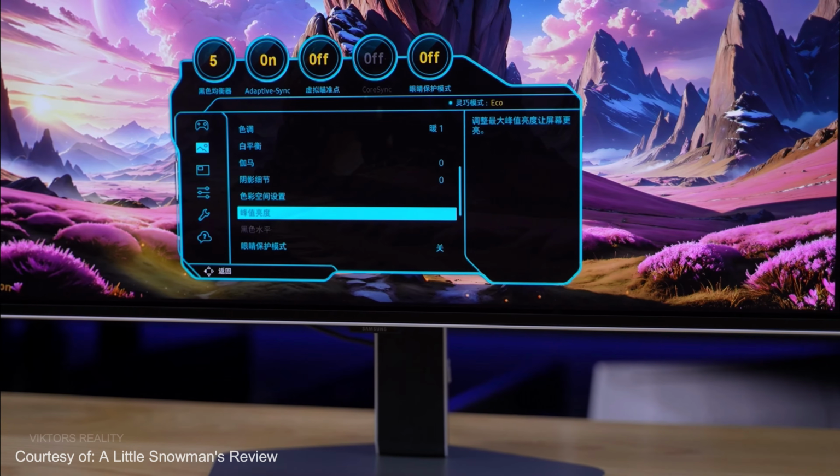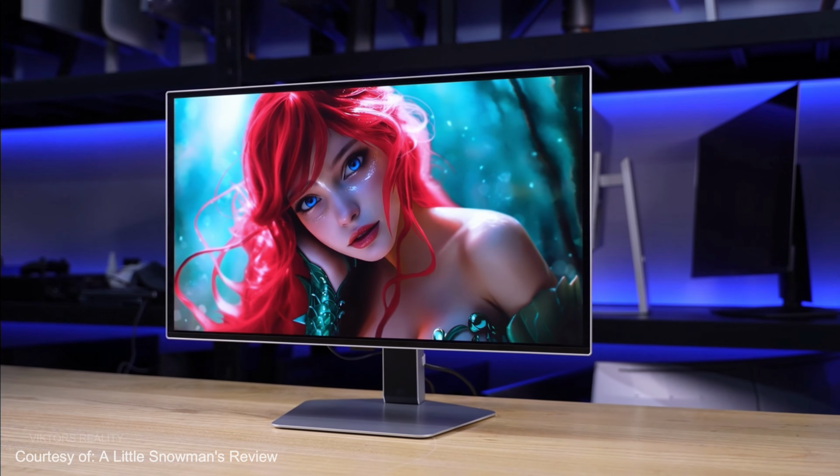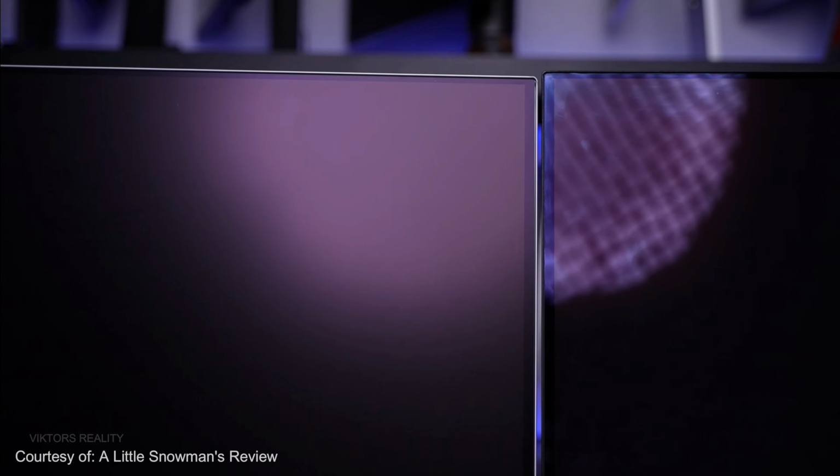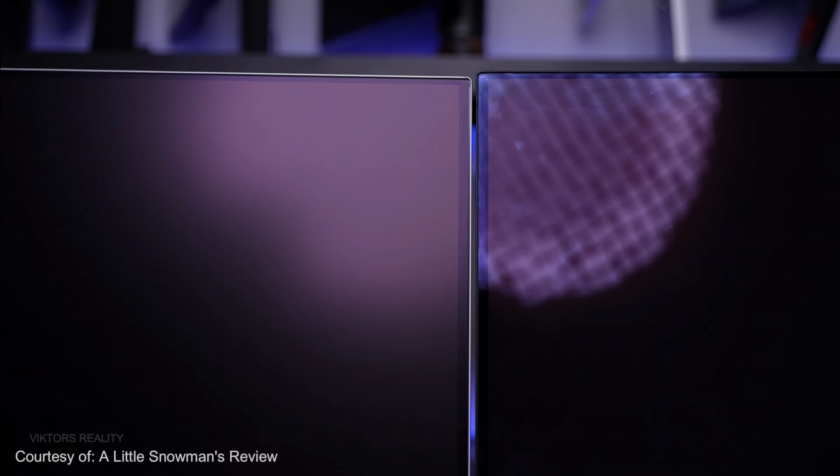Again, yes, we will have this in-house as soon as possible, the 32-inch version. And that's what I'm most curious about. Does peak brightness work in SDR mode? Of course, with the brightest preset. Here with the G6 coating versus a glossy monitor, you can see that night and day difference.